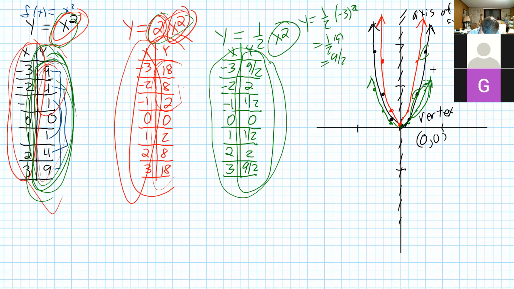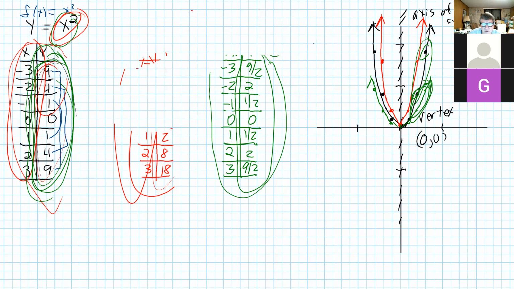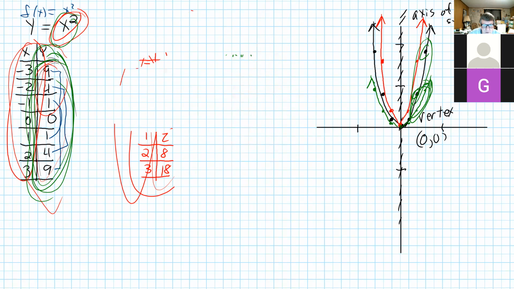Because now all of these y values are half of what the black ones are. So the green y values are half of the black y values, and the red ones are twice as much because we doubled it and we halved it. Are you following what's going on there? Yeah. Okay. Good. All right. And now let's see here. I'm going to erase all of this. And let's go with blue this time.